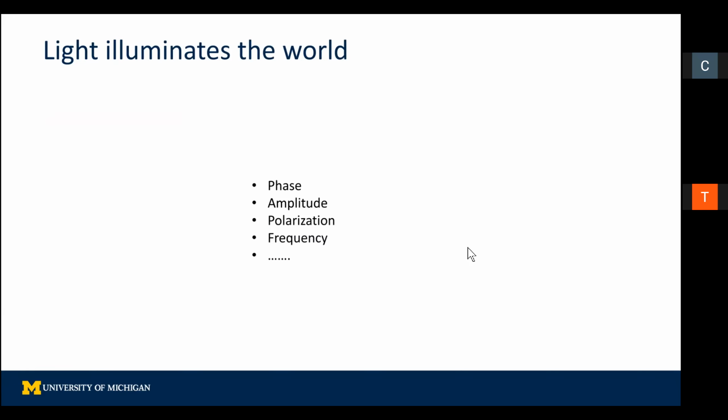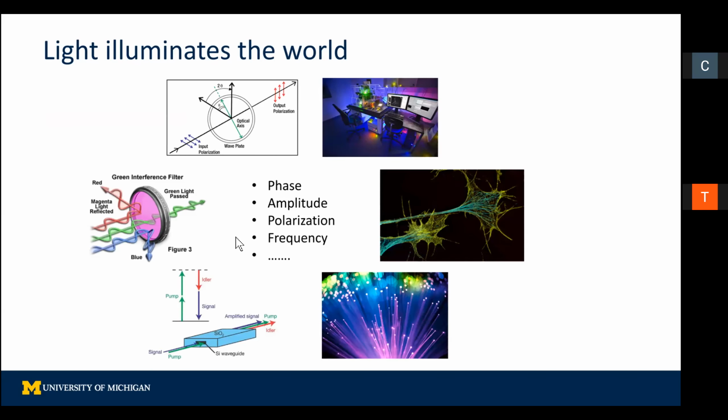Light manipulation not only happens in our daily life, it also happens in the research domain, where scientists can look into more details. We can manipulate the phase, the amplitude, the polarization, and even the frequency, and so on. Once we can fully control this, we can go into details. We can use a microscope to look into the details of the microscale world, or we can use fibers to convert large data and do communication. Okay, so that's the reason why we want to manipulate light.